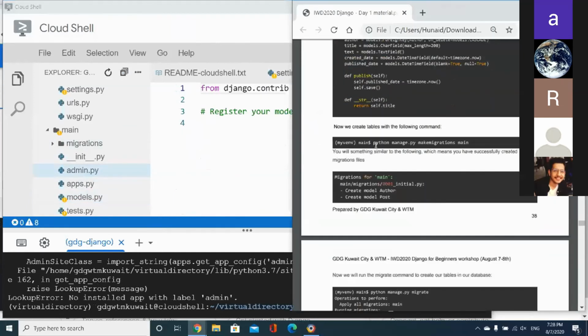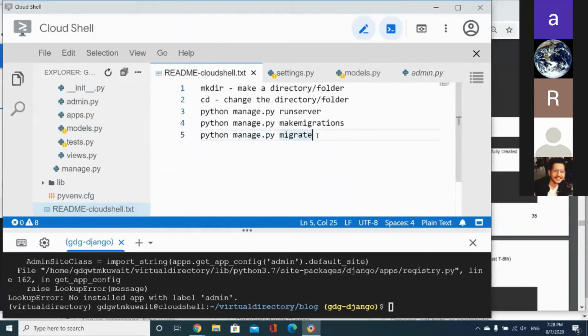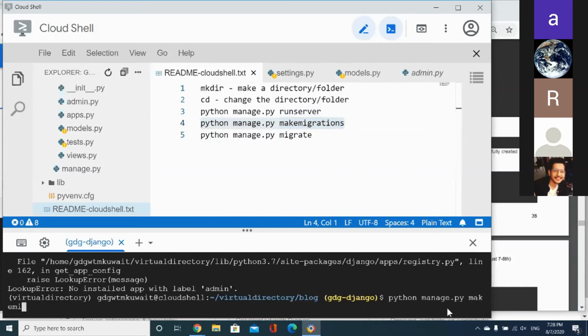Let's go down. The first thing we need to make is the migrations. I've told you in the beginning that we'll be using some of these commands again and again. Runserver, we all know, is used to run the website. Makemigrations is used to get the database ready, to check if there is any error in your code or not. The migrate command is used when you're ready to push it into the database. So we'll be running this command as of now: python manage.py makemigrations.